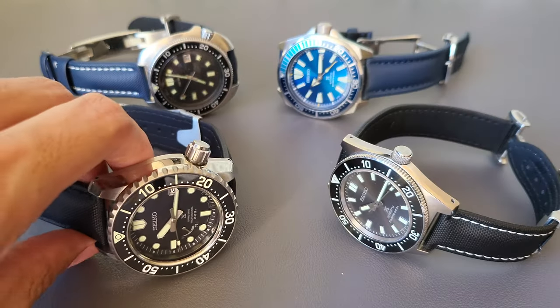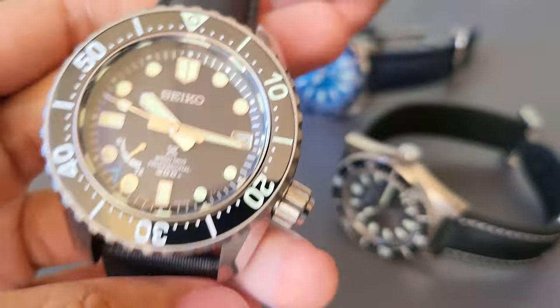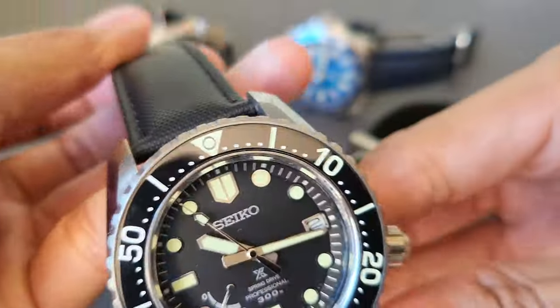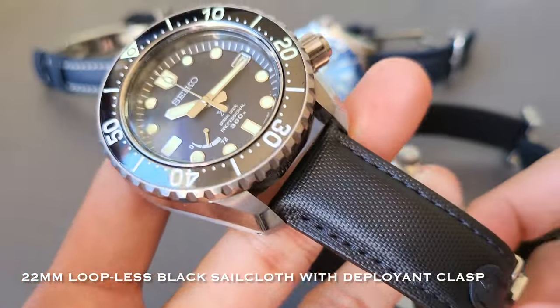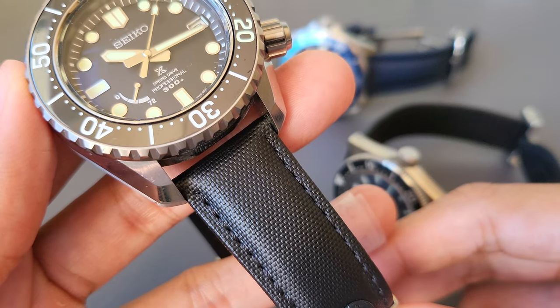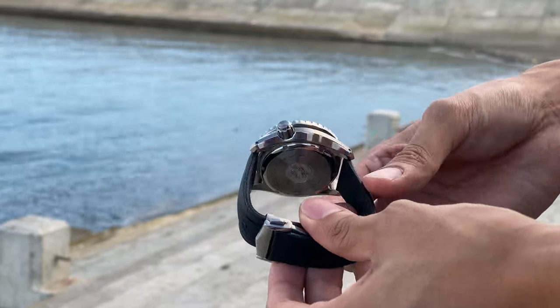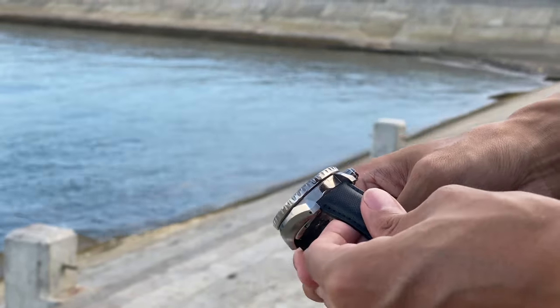I don't want to go too far with the SVB143 because you might have seen it a million times bearing the Artem strap. This one, on the other hand, you don't see a lot — the Seiko LX SNR-029 in the Artem strap. This is also the loopless black sailcloth, on a 22mm size this time with the black stitching, and I love the look of it on this watch. The thing that stands out for me on these straps is the clasp. They have such high impact compared to a traditional buckle.